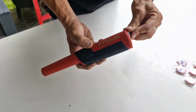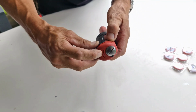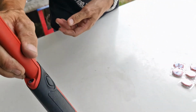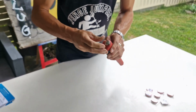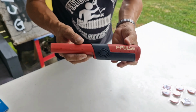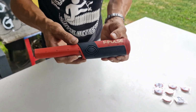Okay, it's waterproof. Waterproof speaker right here. I've gone under the water with it. You can hear it. It's fine. After you've been underwater with it, shake it out or just leave it upside down for a while to get the water out. The water can sit in there, and you want the thing to last as long as you can. It costs around $250. It competes with your Macros and your other pulse machines in that price range, like your MI4s.